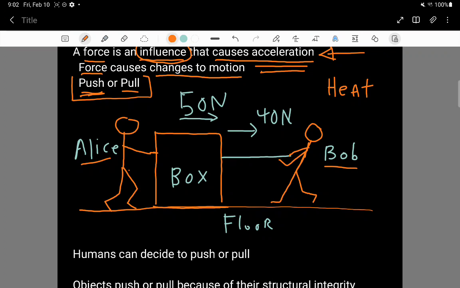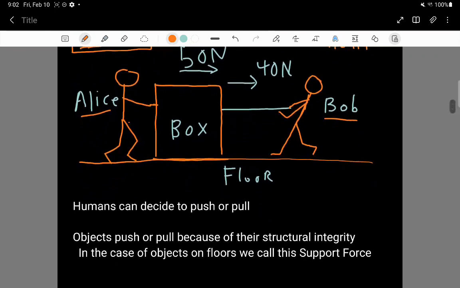We could summarize the action of Alice and Bob on the box. Here is the little box and there is a net or total force of 90 newtons towards the right because of Alice and Bob, 50 plus 40 is 90.